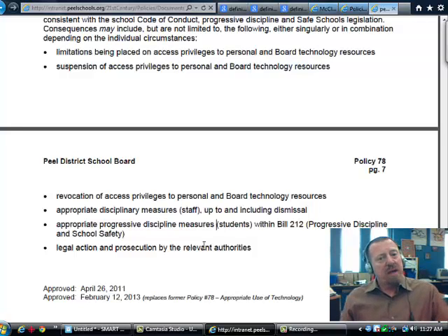Now, it depends on how we apply it, and that's what the discussion is going to be. What I'd like you to do is take a few notes down, maybe ask a couple of questions, bring them to the PD on Monday, and then let's discuss what we see fit as, first of all, the code of conduct that we have to implement within the school, and also how we see our application of this through the board policy that's already set.